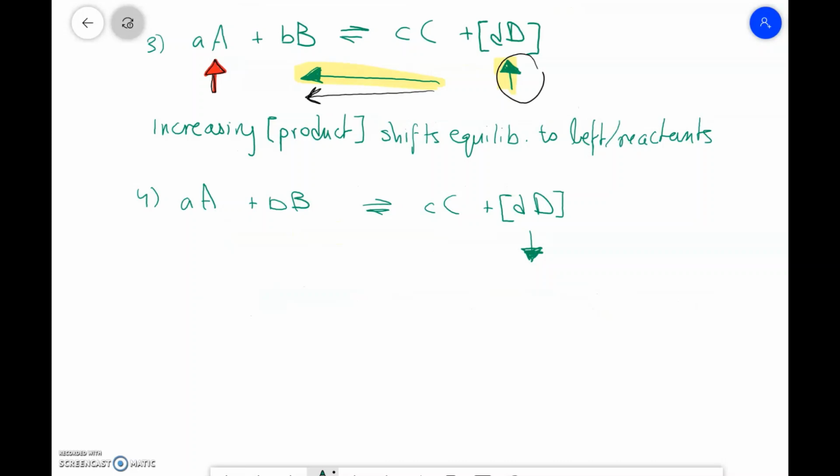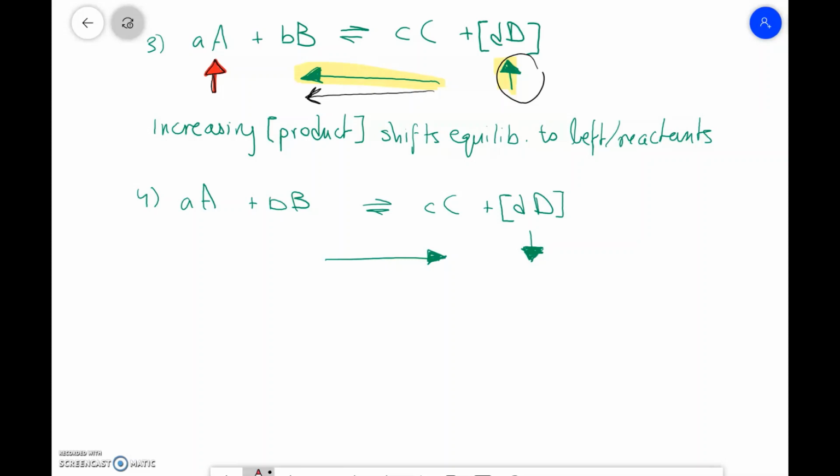Now, what's going to happen if we decrease the products? Well, once again, you can think of it as a deficit. When you lose something, you want to replace it or fill it up with something else. Let's say you dropped your glass of water, all of your water is gone, so now you need to refill your cup. We can think of this in that situation, and the products are decreasing, so you're going to have a shift towards the products to try to balance that equilibrium once again.